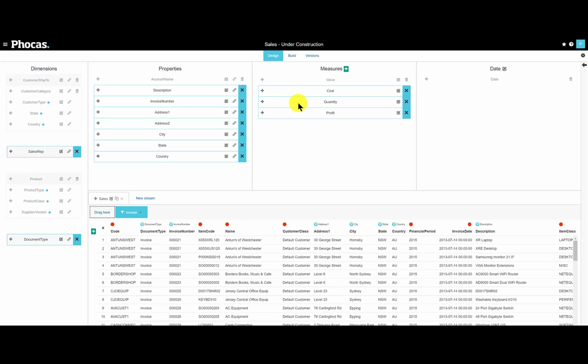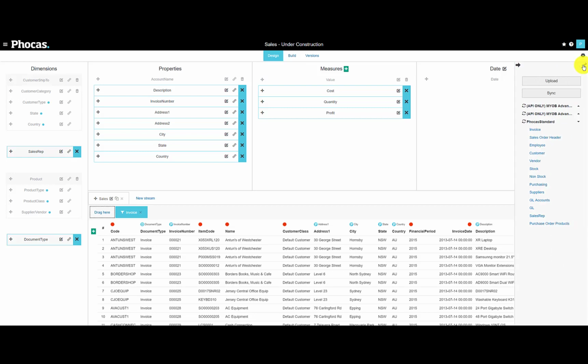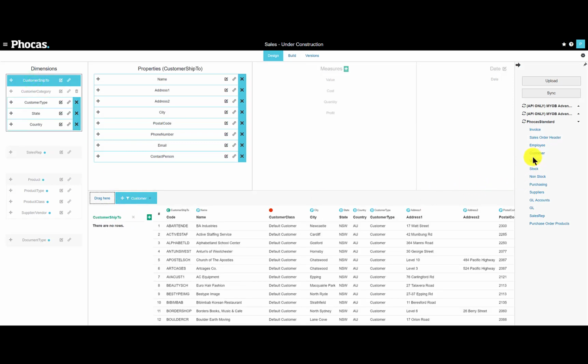Here we're seeing the design surface, and this is where we map those sync sources onto the design surface. So we've seen each of these correlate to one of those PH generic inquiries. So for example, customer here is mapped to the customer dimension. And there we're seeing a bit of a preview of that customer master. Over here we have dimensions, in this section properties and measures.